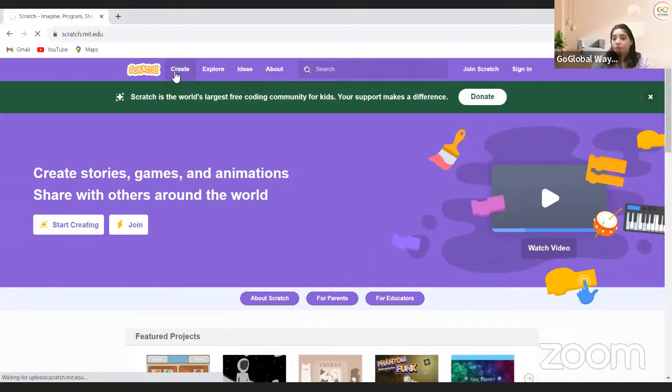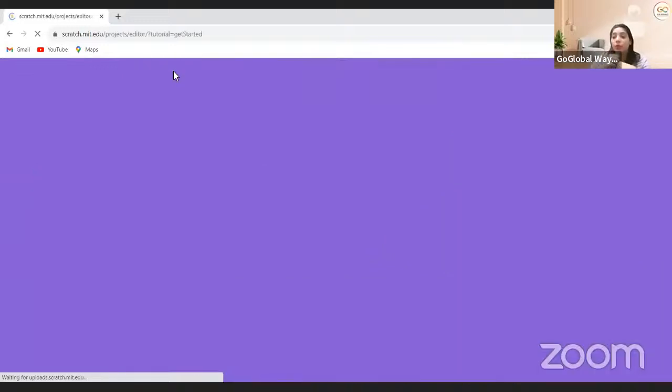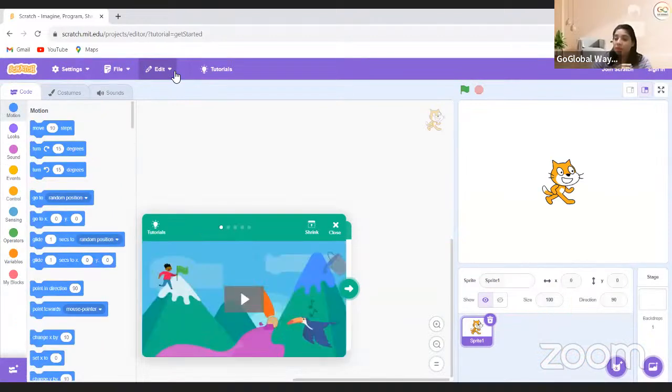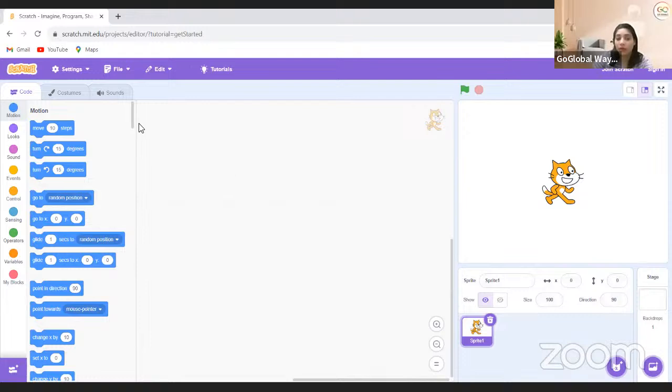So let me introduce this game. In this game you have lots of moles and you need to hit the mole with the hammer. So you need a lot of sprites as moles, right? You can make different sprites or one sprite. I will play with one sprite. You can select accordingly. So I will play with my Sprite 1 only. I will make my Sprite 1 as a mole. So how do I create it?